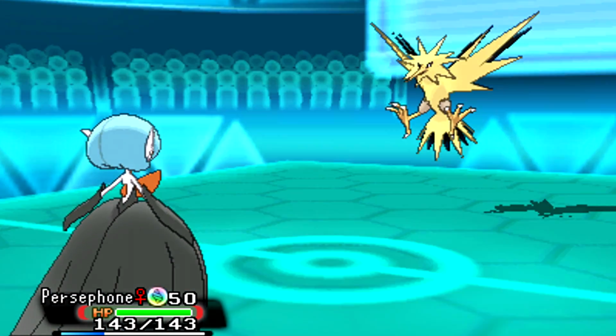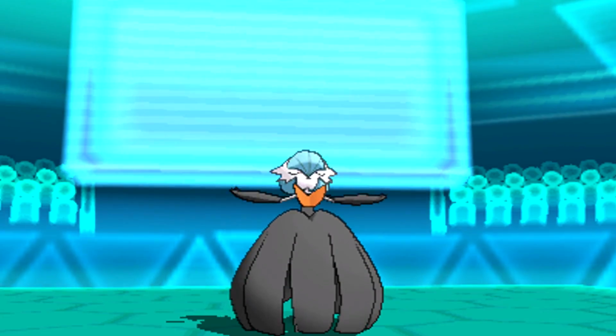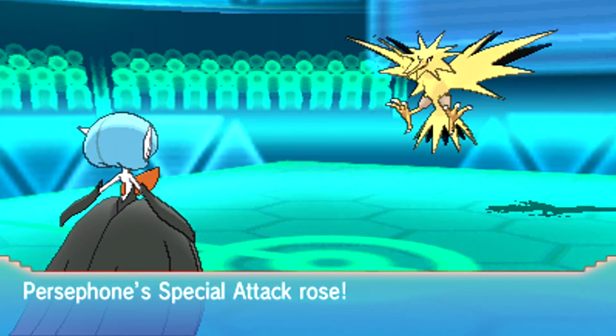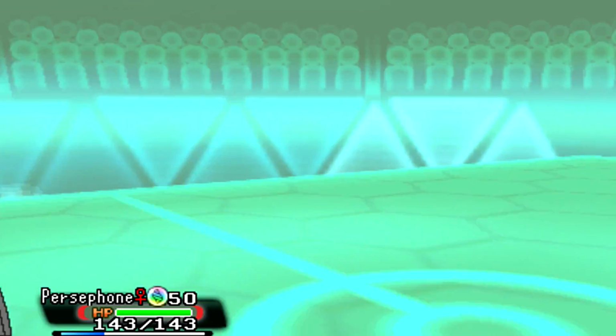So Rotom, although pretty low on HP, hasn't lost its utility to me. But the original game plan of me now going for Calm Mind is still on the board, especially because Heatran is gone, and that's one of her biggest checks to my Mega Gardevoir, just completely gone.